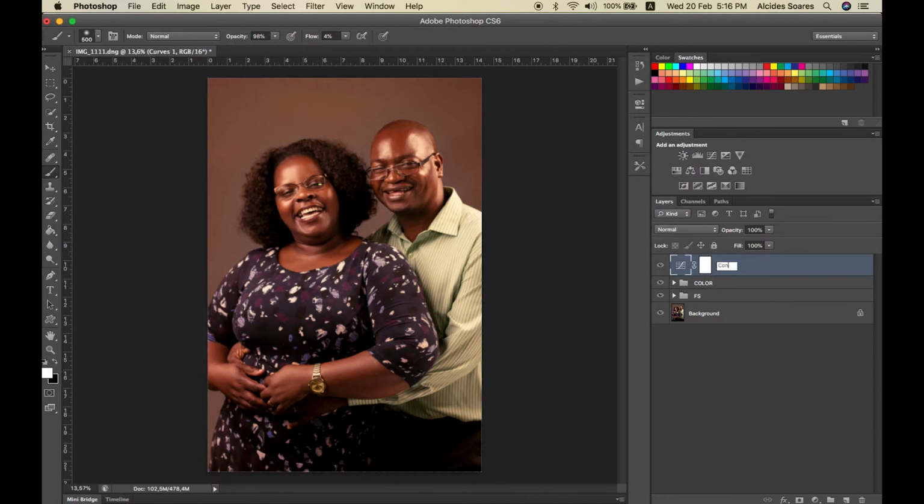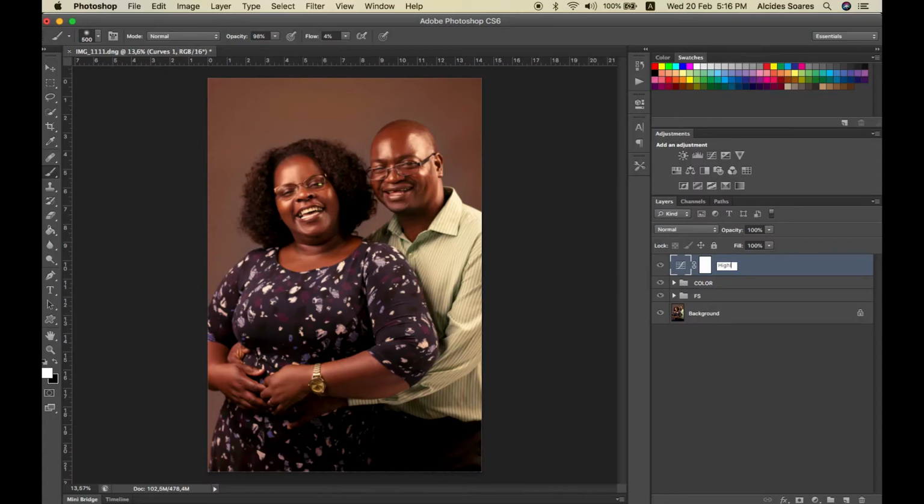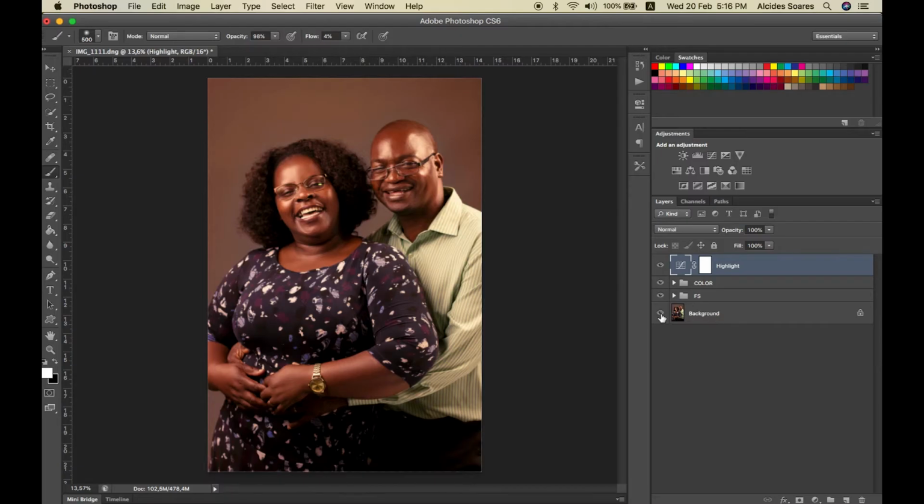I can call this layer highlight. I don't know if I spelled it right. Okay, so that's highlight over there. Color, figure separation. This, oh my gosh, the second light is off. But let me finish here with the video.